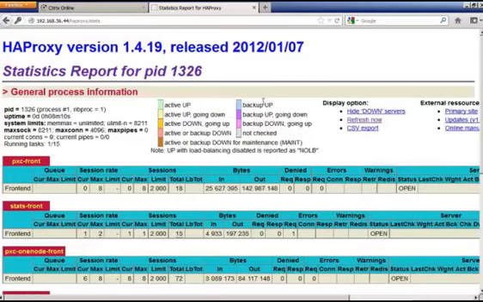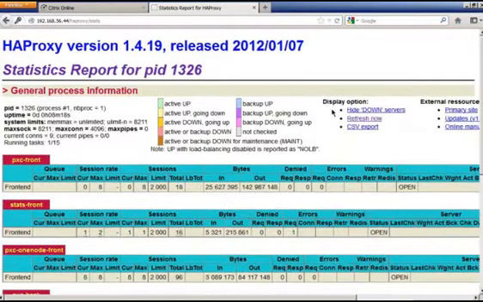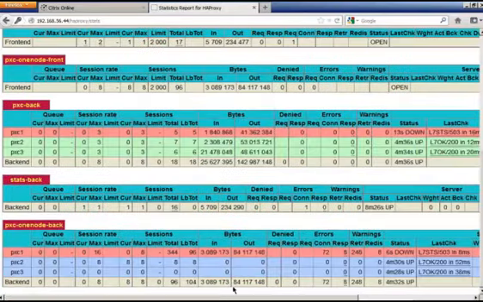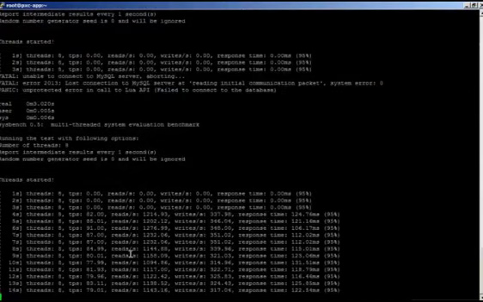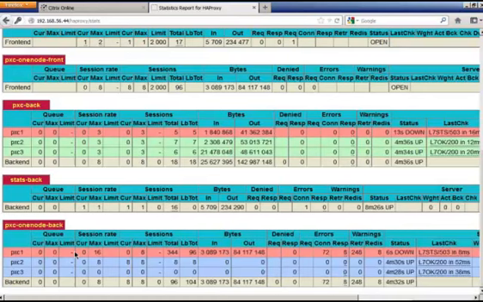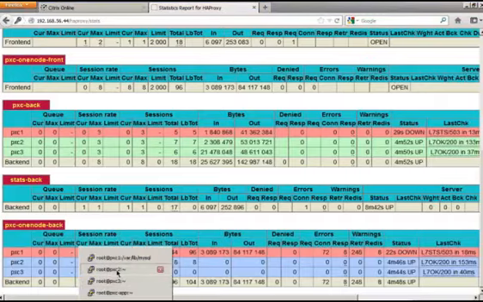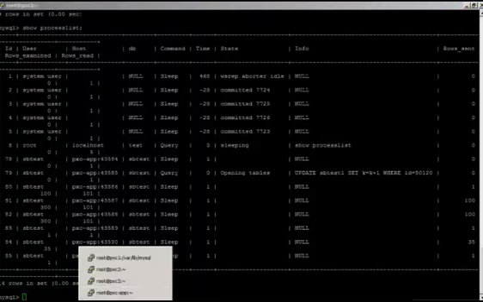Let's see what is the reason for this in HA proxy, because node 1 is still in going down state, right? Because we have strict checks for this. So we actually have to wait until it's declared down, and only after that the benchmark starts. And we can see that it will go to the first backup node, which is PXE2, and if we check PXE2, it really has all the sysbench threads connected.